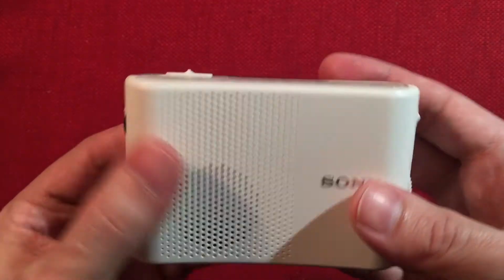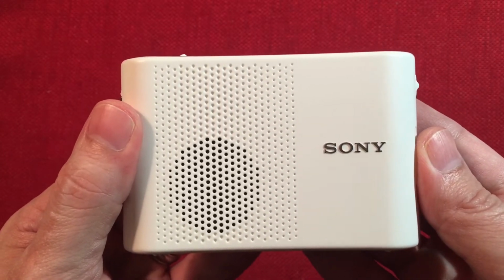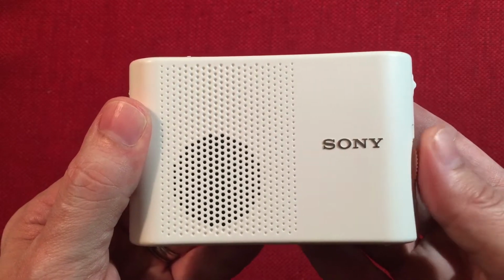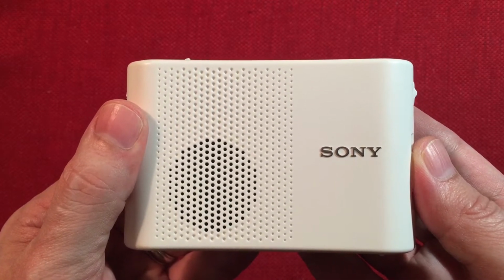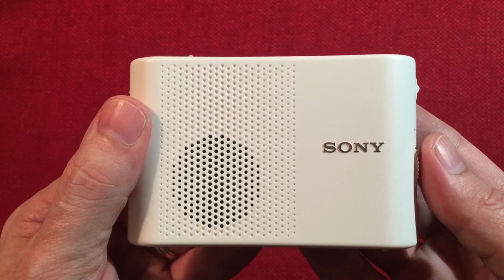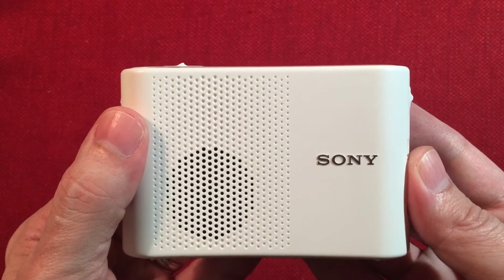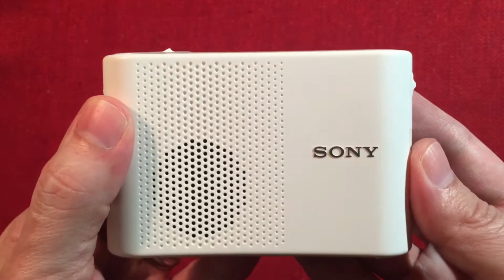Radiant station, 860. Cool. Not sure of the music station there. Okay, coast to coast, 840, Louisville. This thing is sensitive.